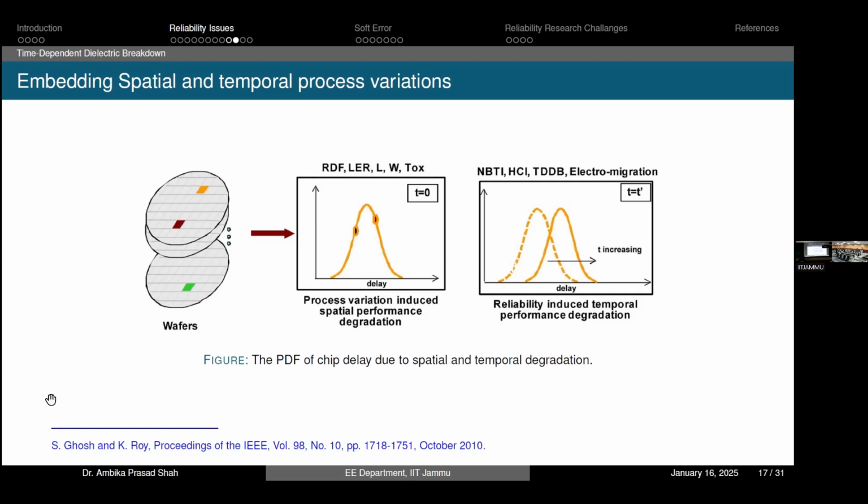Yes, very good question. I think yesterday I was talking about how the effect of NBTI is more if you have more negative VGS. So at lower supply voltage, the effect of NBTI will be less. Then your lifetime will be better. But again, the problem is that lower supply voltage will lead to higher delay, so performance will be slower. So there is always a trade-off between all these parameters.